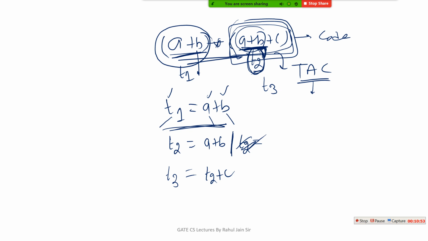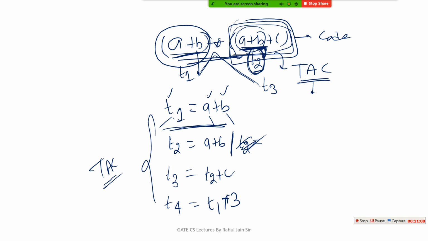Now what I need to do is multiply T1 with T3. So I am taking another variable T4, and I multiply T1 and T3. So the rule of 3 address code is to take a separate variable and, using a maximum of 3 addresses, replace the expression.